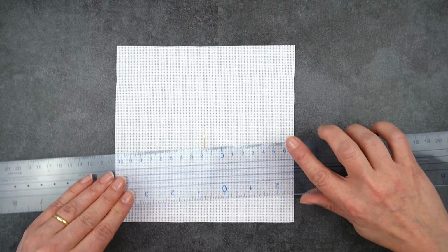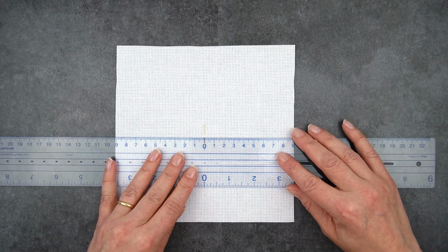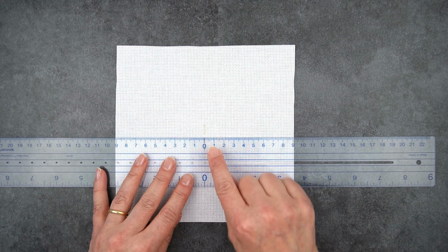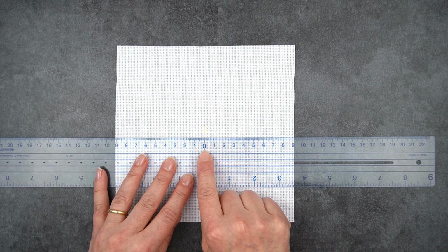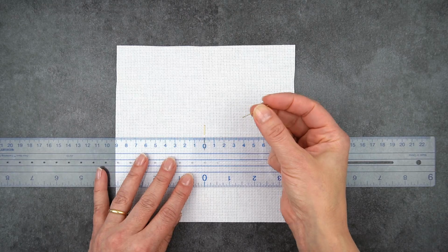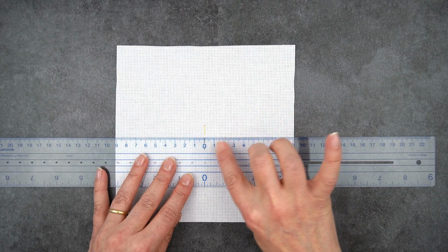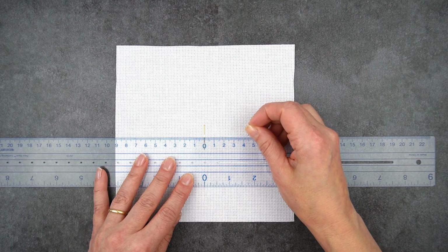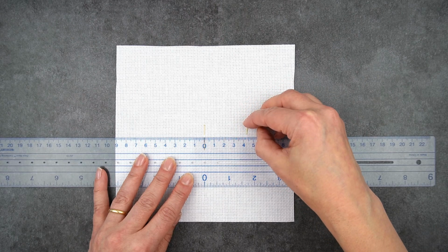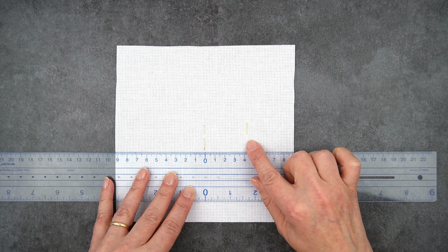So then I like to use a centre ruler and measure horizontally. So from the middle, I know my design is 8.3 centimetres across, so I put the 0 of my ruler on the pin in the middle, and then I'll use another small pin to mark the right hand edge of the pattern. So that would be 4.1-ish, doesn't have to be perfect. So that will be there. So that will be the right hand edge of the pattern.